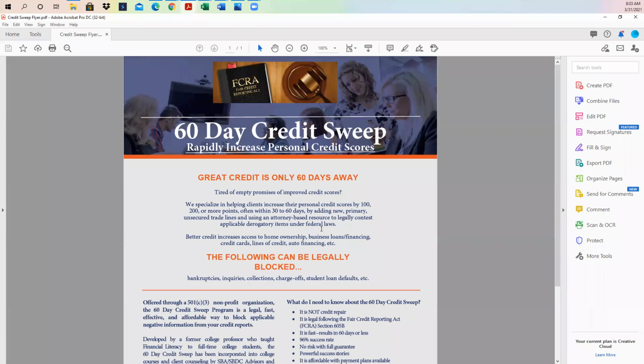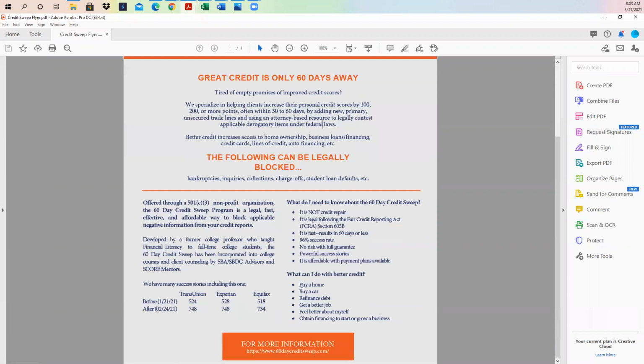And as we've discussed, people typically are motivated to improve their credit because they want the utility of better credit. They may want to buy a home, buy a car, refinance debt so it's more affordable, get a better job, frankly, just feel better about themselves. I mean, when you have bad credit, you feel kind of bad, right? You've been labeled in our society as not credible, as not trustworthy, as being a bad person. And so we can reset how the world sees us and how we view ourselves by improving our credit scores.